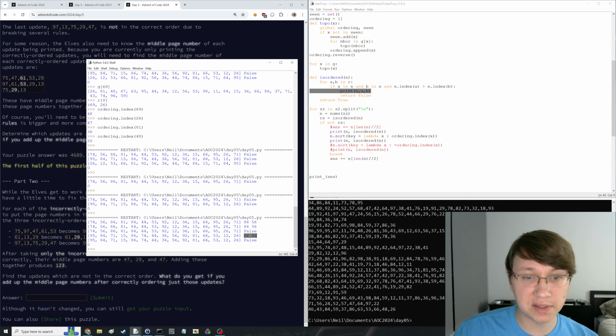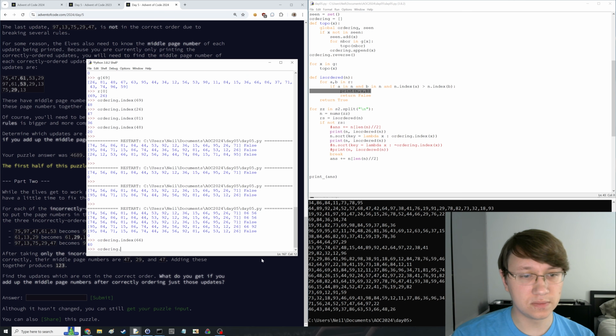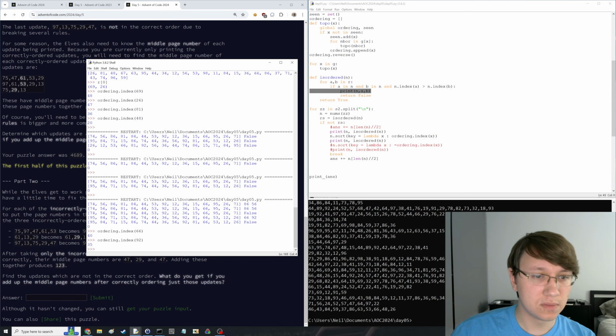When we sort, this is the rule that's being violated. So there's a rule that 66 must come before 92, and in our ordering, 66 appears after 92. How is that possible? Did I set up my dependencies in the wrong order? I feel like no, I feel like it shouldn't matter.